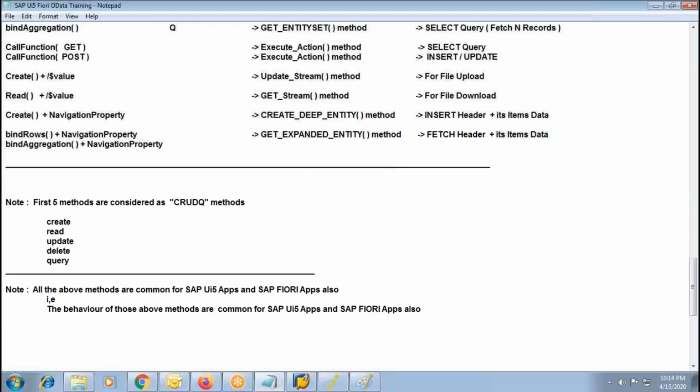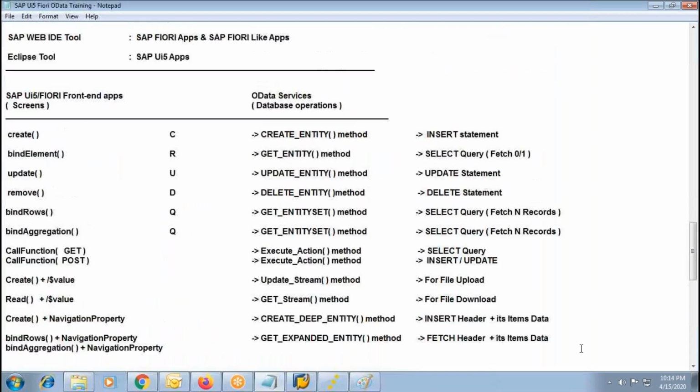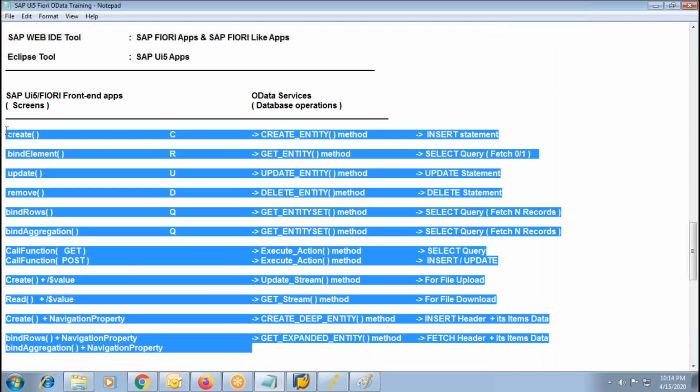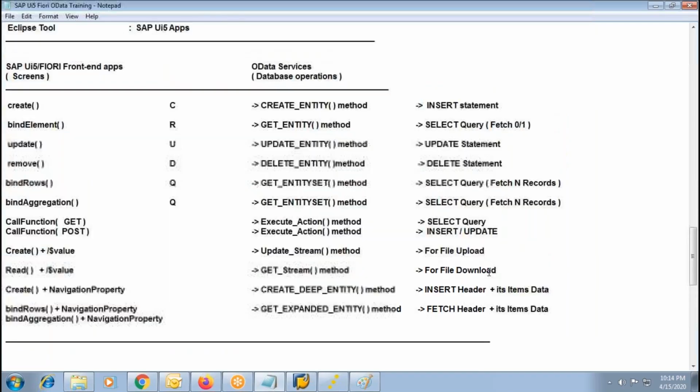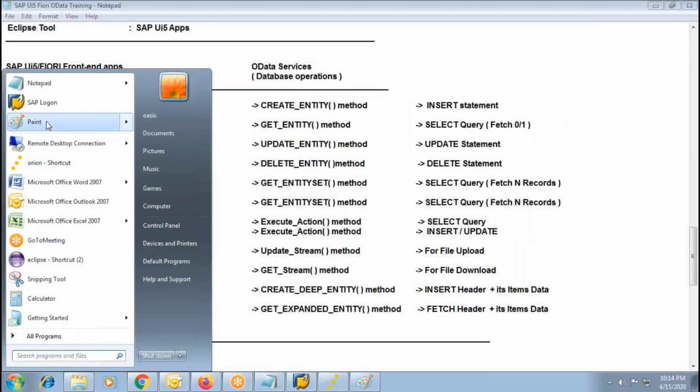The behavior wise, the coding wise, and these methods and their related functionalities, they're common for all types of UI5 Fiori apps, whether it is a standard app or a custom application. So it doesn't matter.